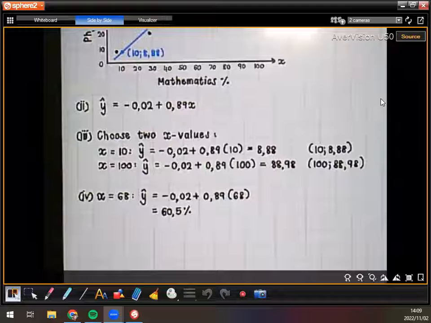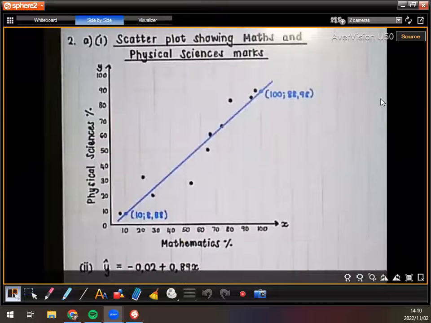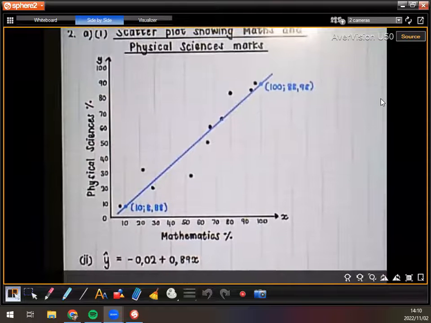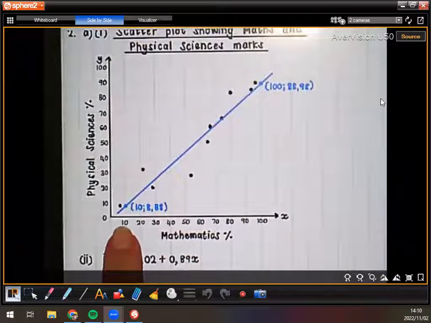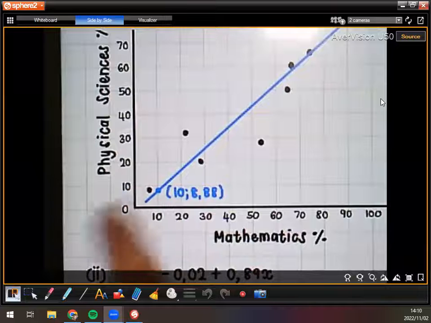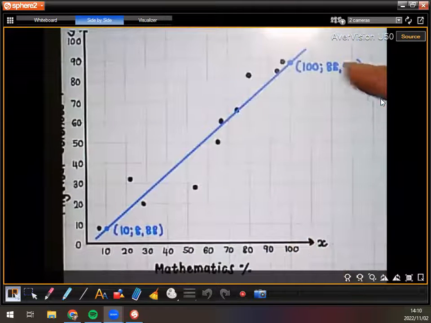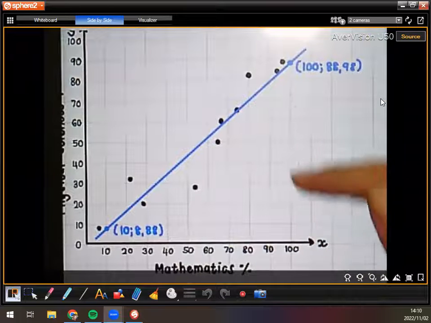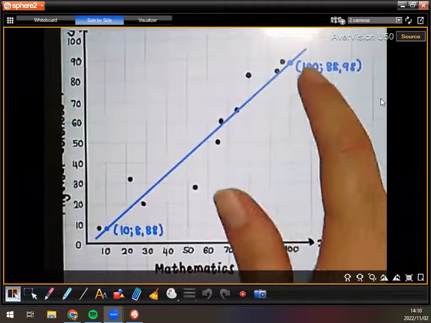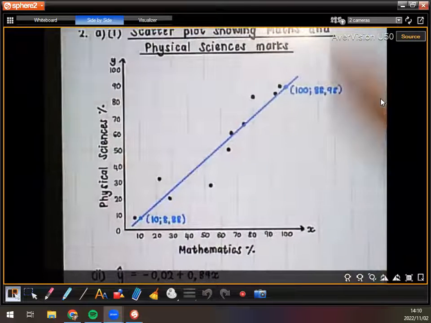Can we find those calculations, right? I'm just going to show you quickly what it should then kind of look like. So whichever two x values you chose, obviously it might be different from mine, but I got 10 and 8,88. So I zoom in there, it's at 10 on the x-axis, and what I kind of guess, estimated as 3,88. And then for the other point, it was 188,98. So again, in line with 100 on the x-axis and 88,98 on the y-axis. And then when you have those 2 points, you connect them with a straight line, and that is then your regression line.